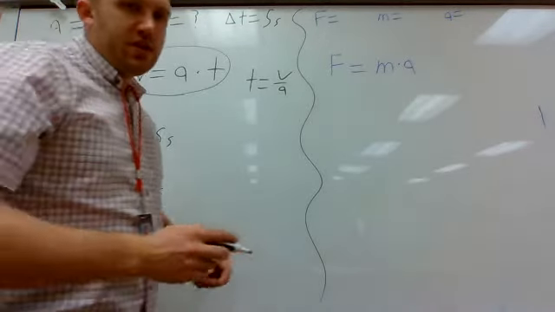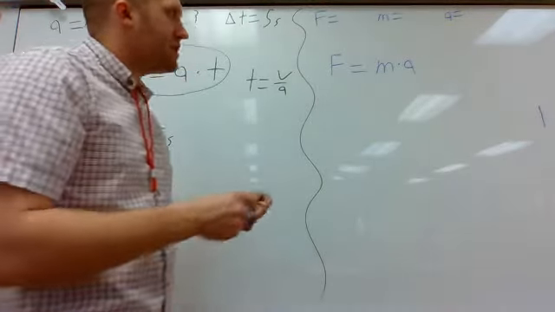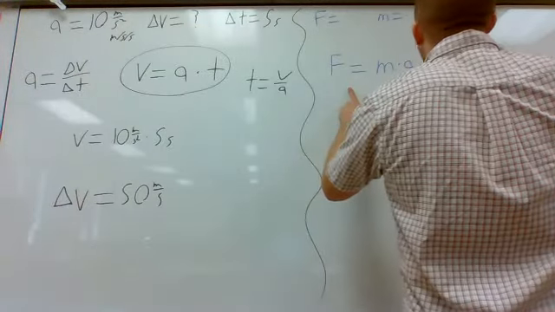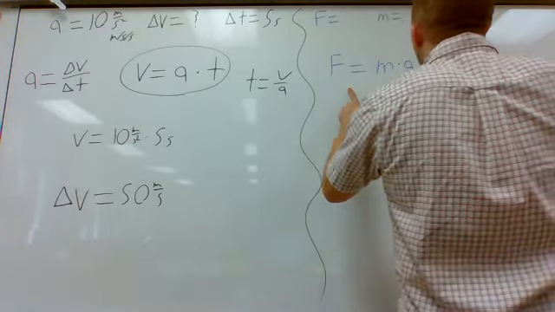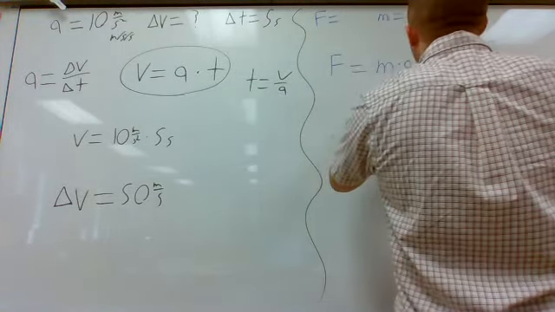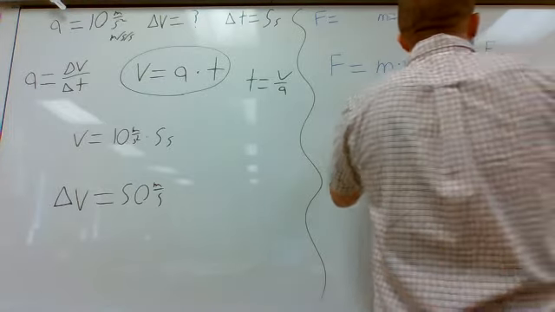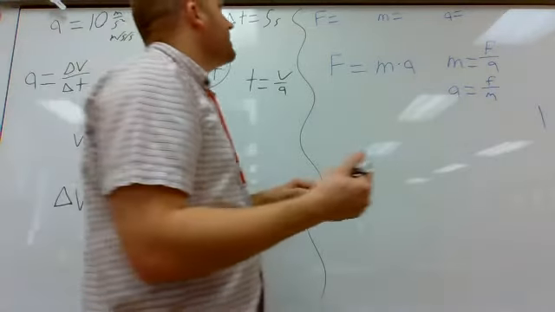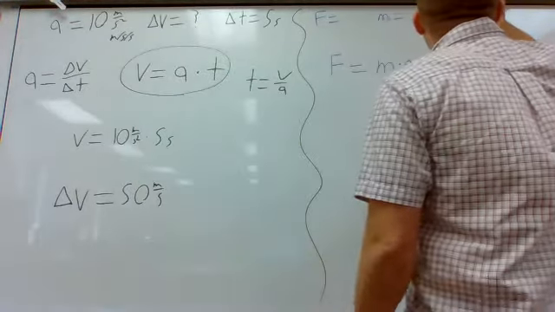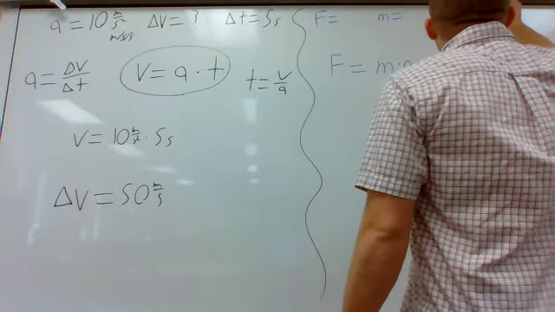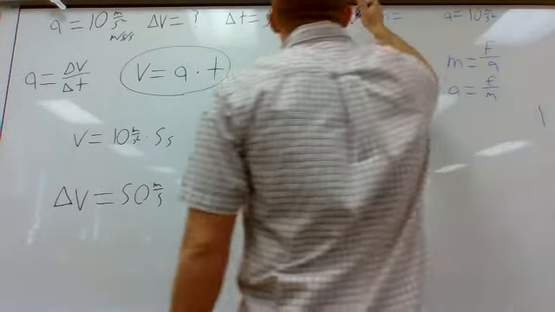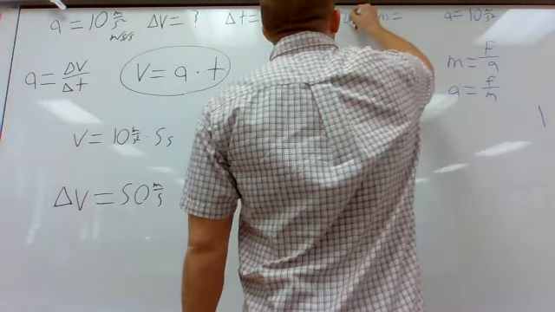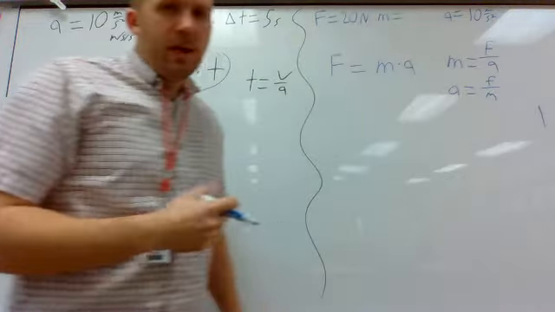Coming over to my force equation, kind of the same thing. Let's just give you all three versions real quick. F equals ma. That means that mass would be equal to F divided by a, and a would be equal to F divided by m. Those would be my three versions of that equation. Give me some random numbers. Let's say my acceleration is still 10 meters per second squared, and let's say I applied a force of 20 newtons. Newtons is our measure of force.